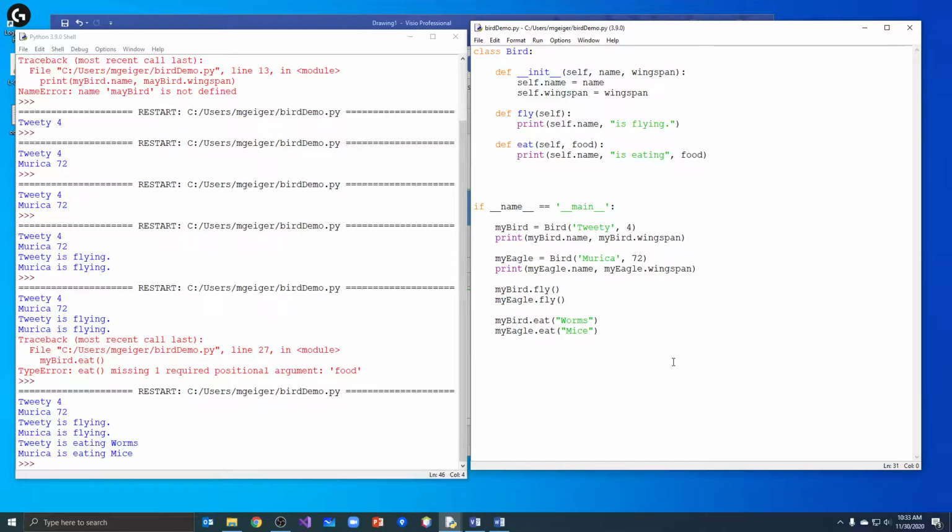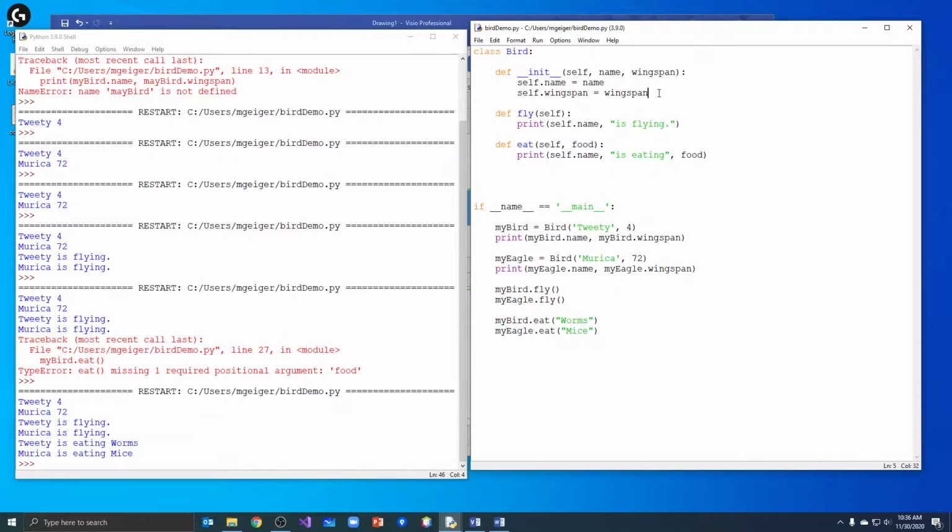Python kind of trusts that programmers will do what they're supposed to do with the things that we provide for them. So if we don't want them to access things directly, we use an underscore. What we do in Python, when we don't want people to access our instance variables, is simply put an underscore in front of them.